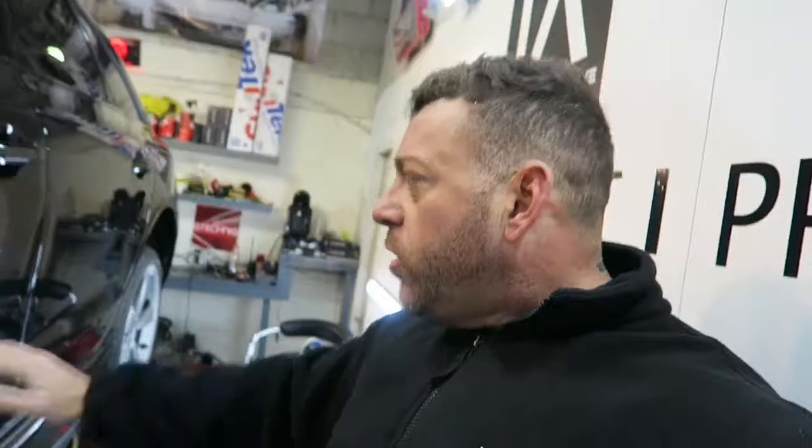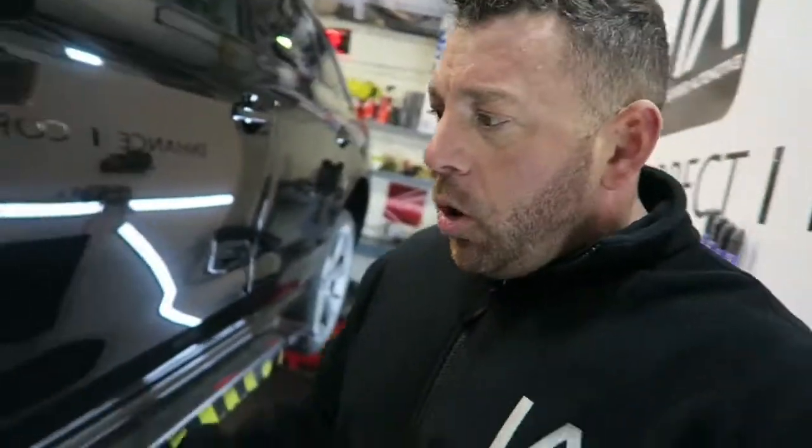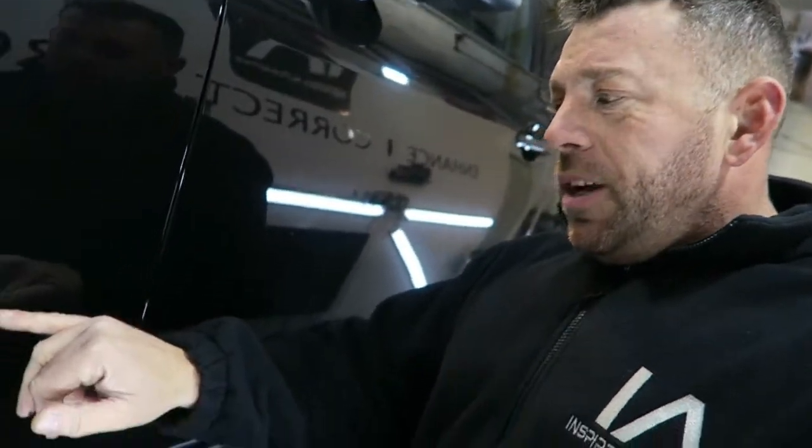So after a little bit more of an inspection on the car, we spoke with the client very briefly, and she said she's not gone through any brambles or bushes or anything that could have caused the marks on here. They're the only reason we kind of associate with it, because generally these marks are so consistent, and basically the way they actually go across the car is normally what it is. But now we start looking at it more, we've got some really deep scars here as well, which I've just shown you on the camera.